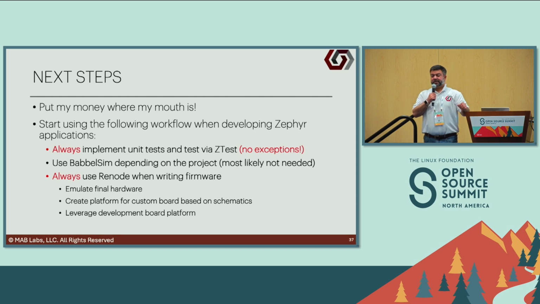So the question is, I mentioned that the Renode platform structure reminds me of the device tree, so is there a tool that can convert a device tree to a Renode format? I don't know of any tool, but I think that would be a great thing to add to Renode, to support that layer, where you could just use a tool to convert the already existing device tree into a platform. I think that's a great idea.